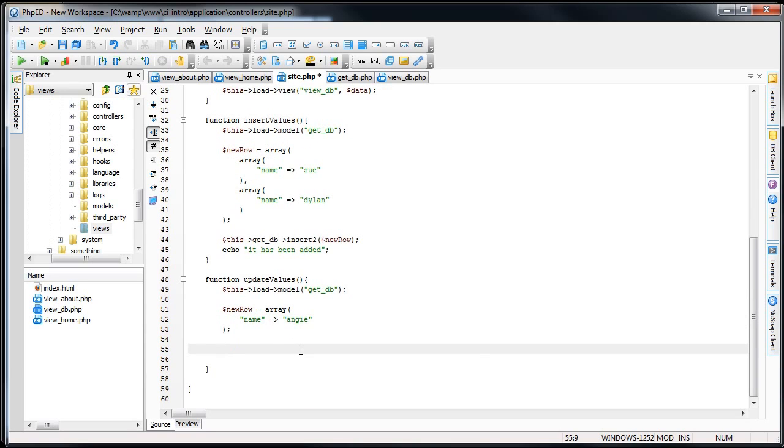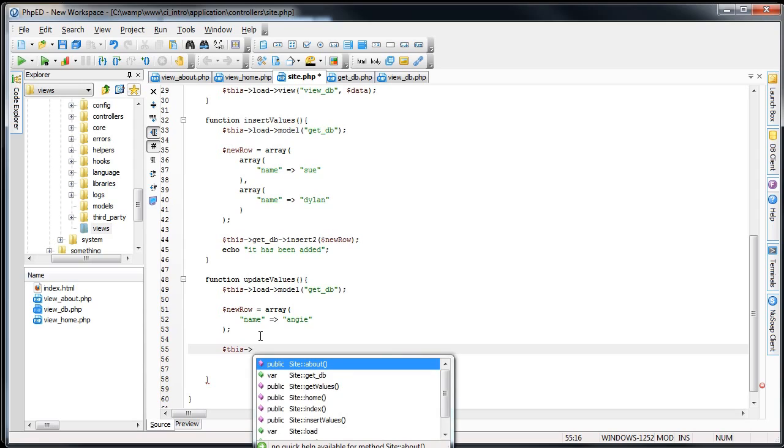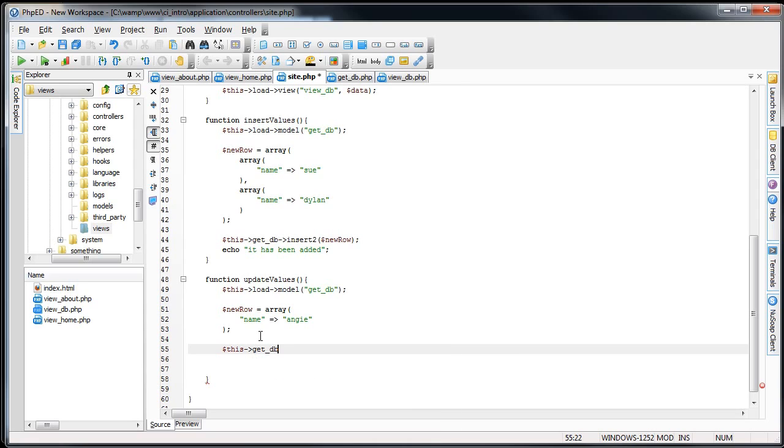Okay, so now we have an array stored in this object here. We will now load that actual function from the model. So we'll go this get_db, and we'll go update 1. Pass it new row.